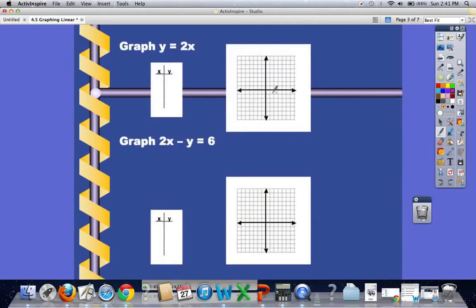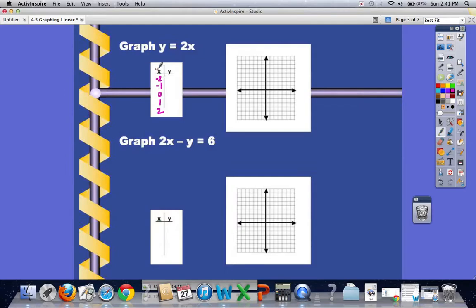All right, so now we want to graph y is equal to 2x. We're going to start with a table, and we'll get our points, and then we'll graph the line. So I'm going to start with negative 2, and then I'll go negative 1, 0, 1, and 2. Those are just numbers I picked that I think are easiest. You don't have to use those, but I recommend that you try using these because they will make smaller numbers so that you can fit them on your graph.